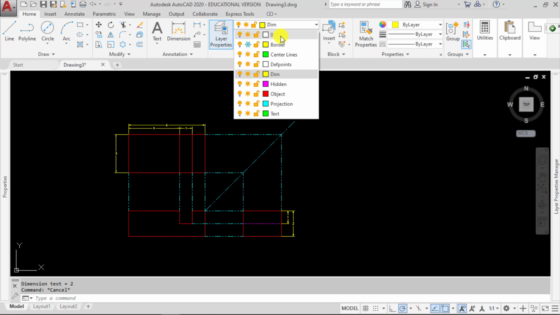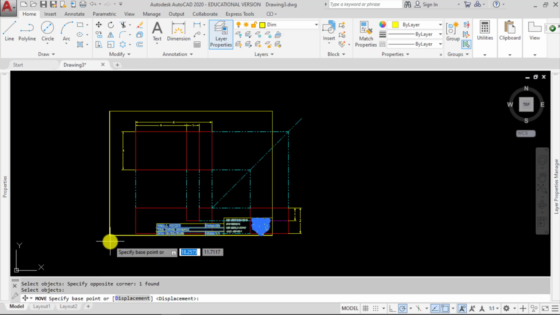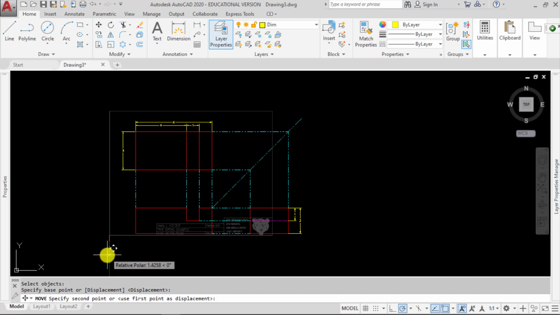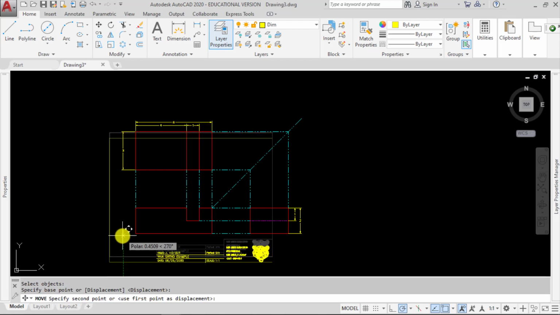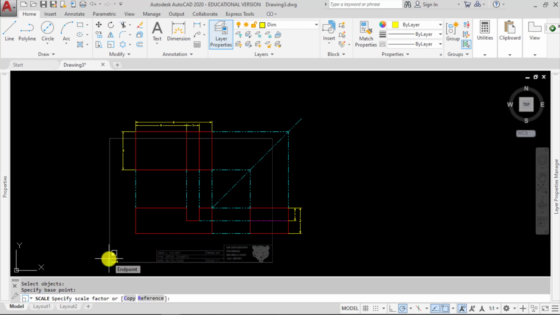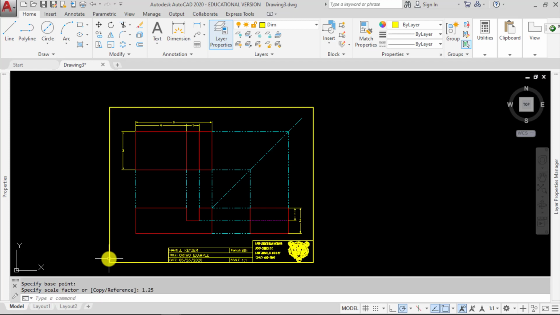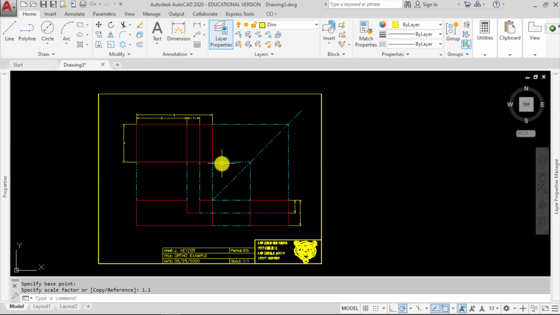Now, if you remember, our border is a little off, which is okay. We're just going to move this down, and maybe move it a little more down. And then to change the size of that, we will scale it by a factor of, let's say, 1.25. And that looks pretty good. Last thing we need to do, actually, I think I'm going to scale that border just a little bit more. Let's go 1.1, so 10% bigger.